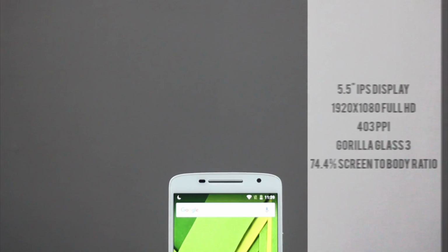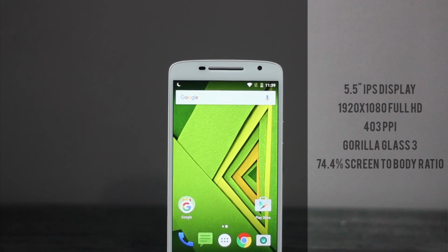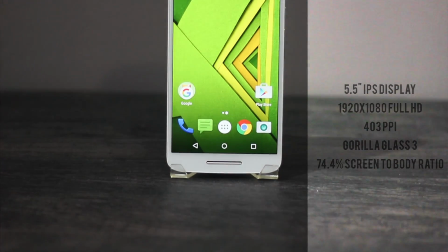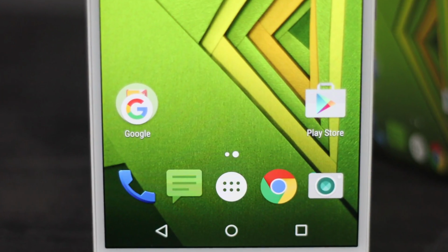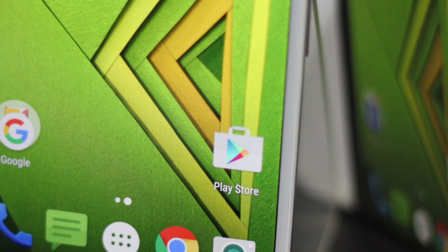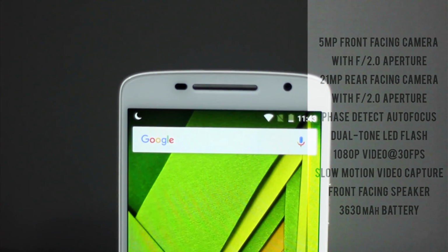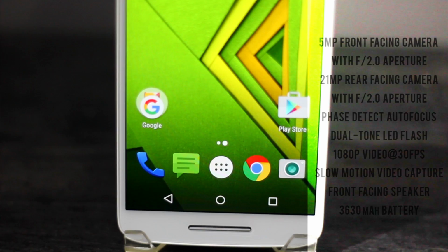The 5.5-inch Full HD IPS screen takes up most of the frontal real estate, which is protected by Corning's Gorilla Glass 3. And Moto has done a commendable job with the screen-to-body ratio coming in at a healthy 74.4%. While it isn't an AMOLED display like previous gen Moto X's, it's quite vibrant, bright and sharp at 403 ppi with excellent viewing angles. At the top we find a front-facing 5-megapixel camera for selfies and video calls, proximity and ambient light sensors, and the earpiece, while the front-facing speaker is located at the bottom.